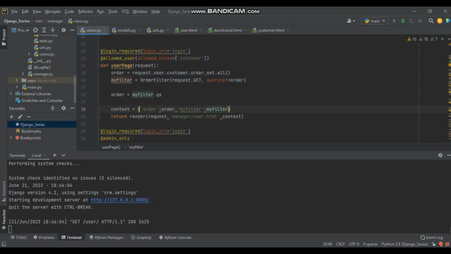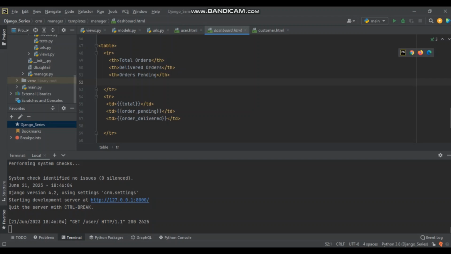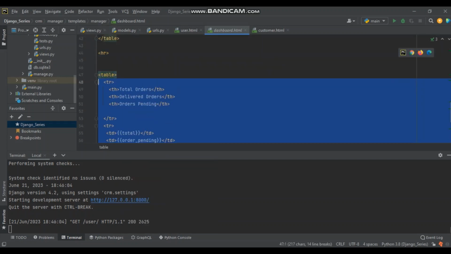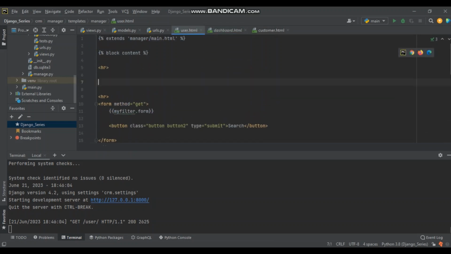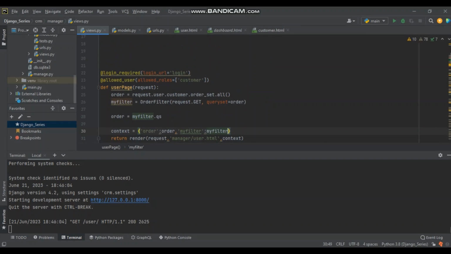I also want us to like put the stats, like these stats, like total orders, delivered orders. Just copy this table, copy, here, but then we will have to do some changes, because data now is rendered differently.